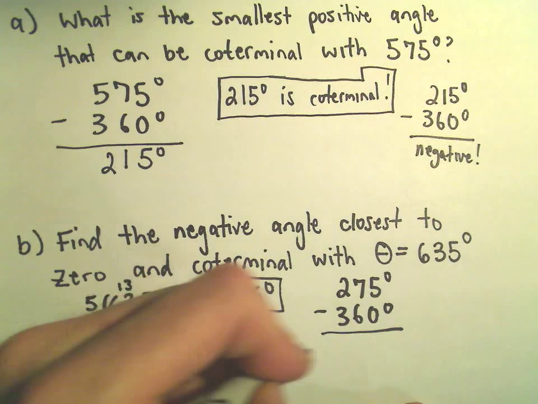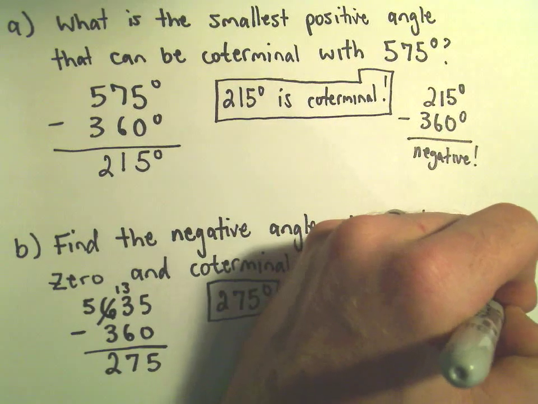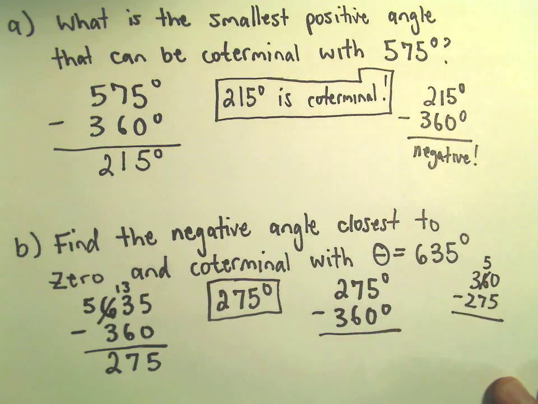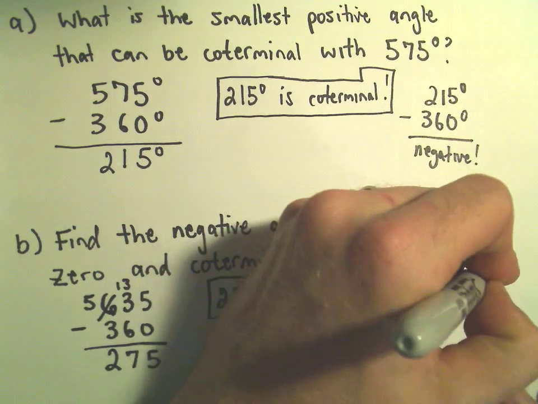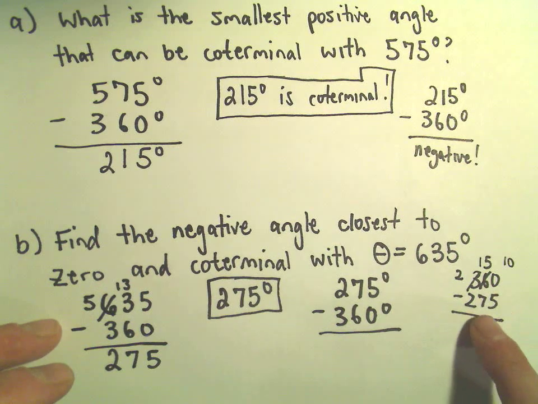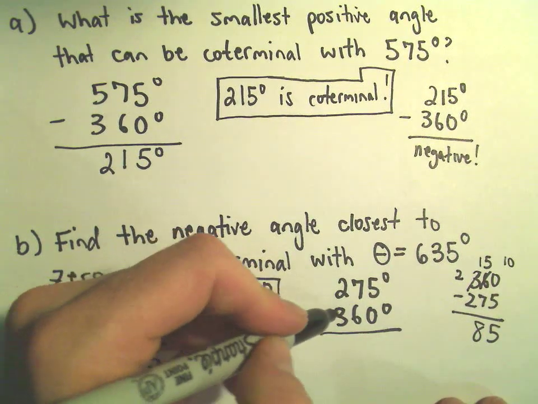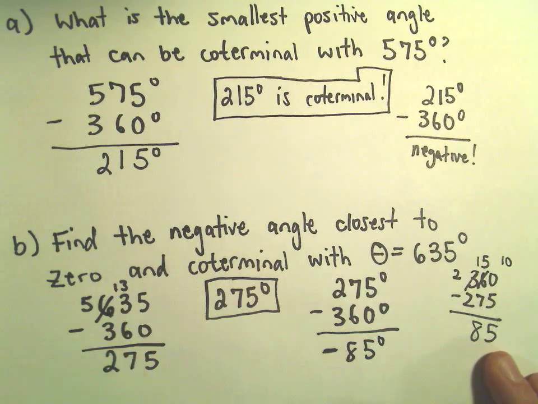And let's see, I always do it in my head, so 360, I'm going to flip them, minus 275. What's that going to give us? So we can take one away, so 10 minus 5 would be 5. We would have to carry one. 15 minus 7 would be 8. So 360 minus 275 would be 85 degrees, which means 275 minus 360 degrees would be negative 85 degrees.